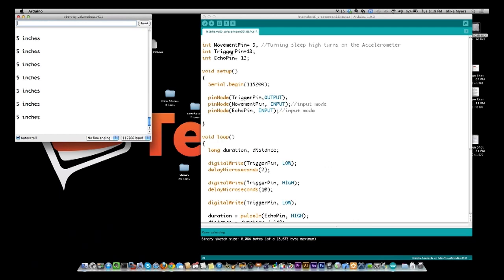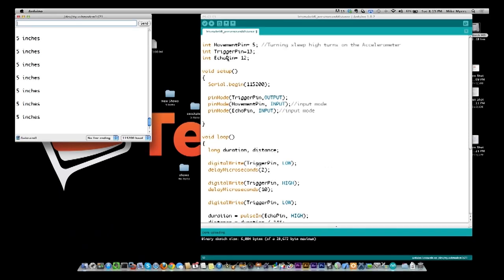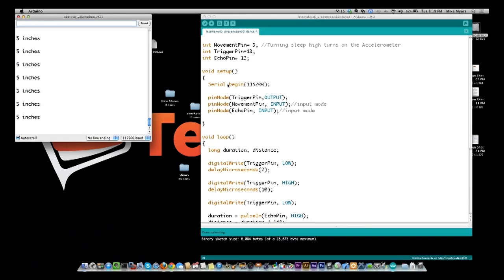It basically turns on the output, and then you turn it off, and then you wait for the echo to come high, and you time how long it takes for that to happen. And based on that time, you know how far away something is. And it's pretty simple. There's a little bit of math involved I had to go look up to figure out how to do, but it overall is pretty simple.